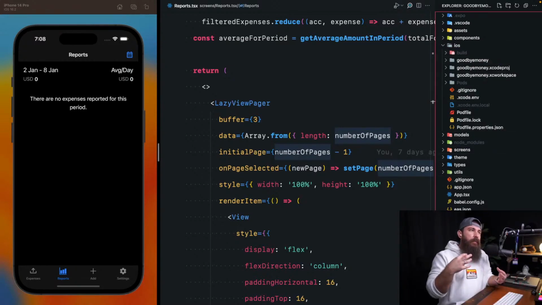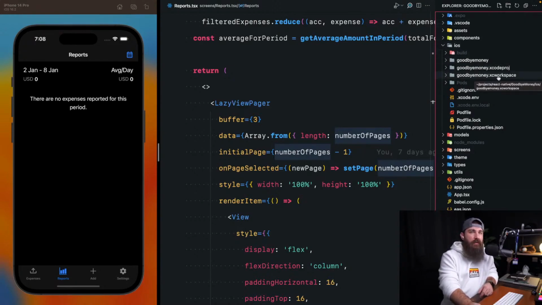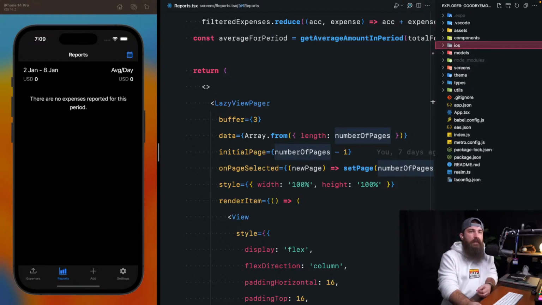Because you can detach from Expo, like eject Expo and just roll out your own pure React Native and continue that. But it's a point of no return. I can still use the Expo app and I can still use Expo stuff in my app. I'm not sure. Something happened, but I managed to fix it. So I have this iOS folder now, which contains the Xcode workspace, right, which is the native part of the app. So I can run pod install and stuff like that.